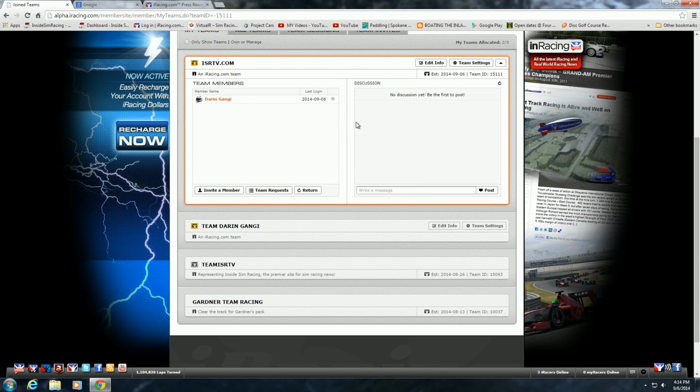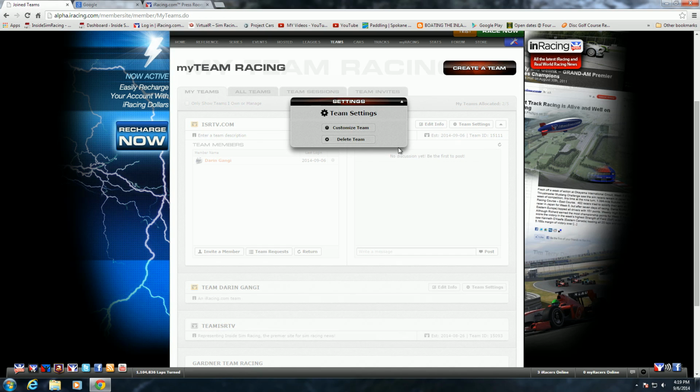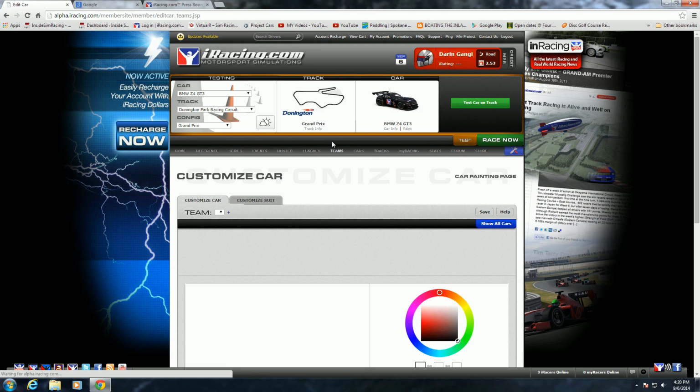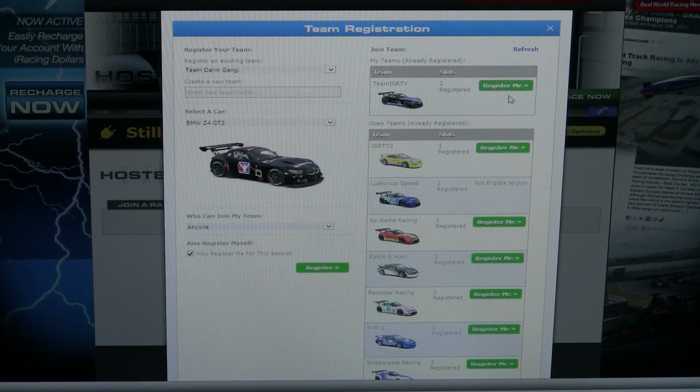The way it goes is you create a team in the user interface, on the web user interface, and whoever creates that team, they paint the car. So then you are both sharing that car that the team owner has created. And then you join these driver swap races as a team. So let's say William joins with the team, I then click on join that event, and it asks me which team I want to join.